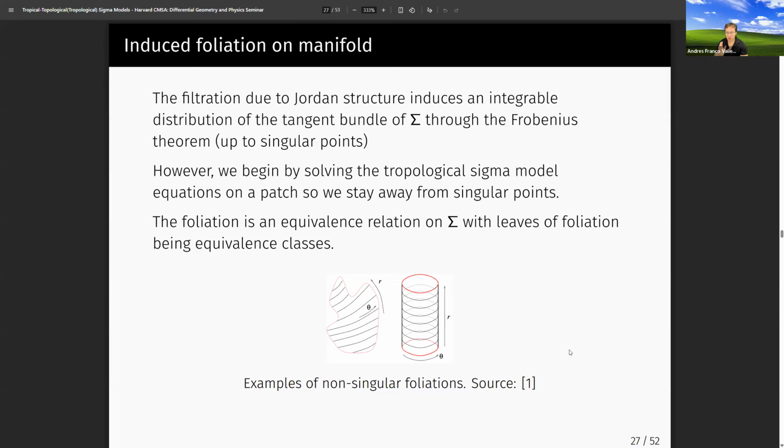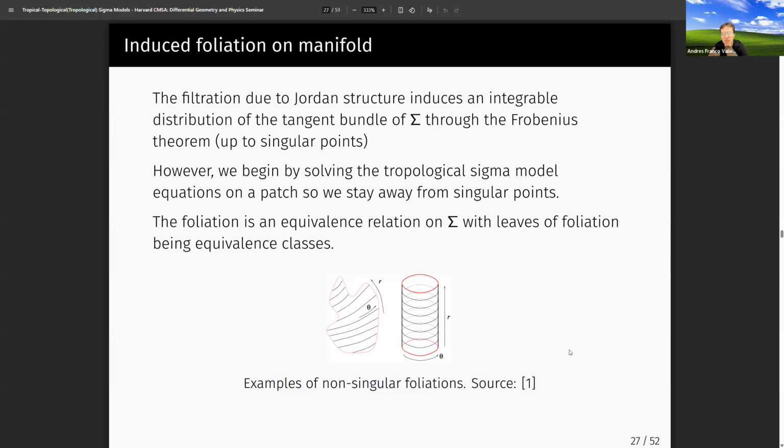You're able to do this directly by the Frobenius theorem as long as you stay away from singular points. And we should expect to find singular points, because if you have ever done any calculations in tropical geometry, we always have these sort of juncture points. At that juncture point between, for example, three incoming branches, what you're going to see is that that's where the foliation is going to develop a singularity. And so those points have to be treated separately. In the paper, we do an analysis saying that you can treat it consistently, but we're going to leave that for the details.